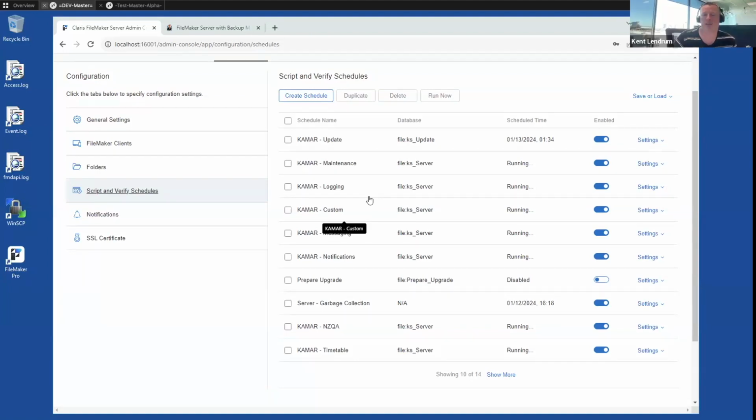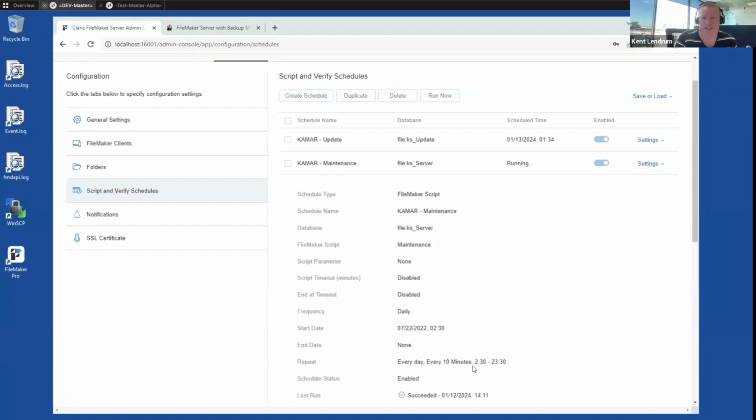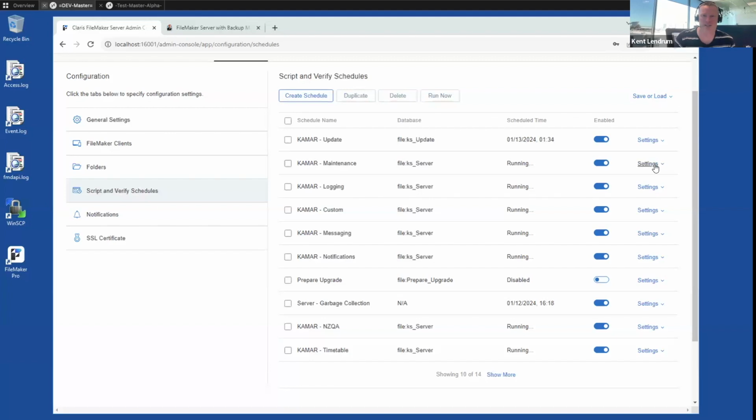I'm coming to how we update our solution from that as well. But these schedules, if I stop them, they're all set to restart automatically every 10 minutes. FileMaker Server doesn't start it again every 10 minutes. It says it's already running, so it doesn't start it again. But that means if they get stopped for whatever reason, they just automatically pick themselves up again within 10 minutes.